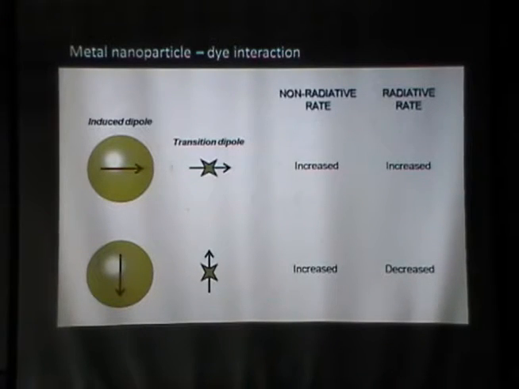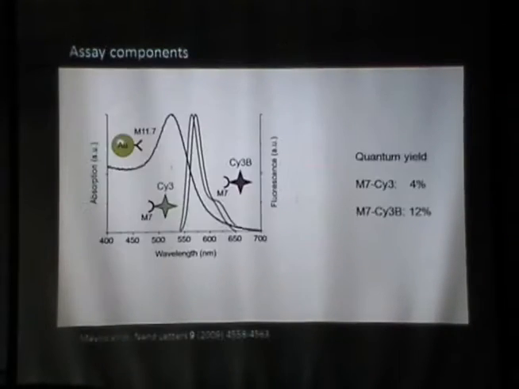As was mentioned before, in our case we consider all this, and since we have random orientations, basically we have two thirds of this and one third of this, and the effect is a very slight increase or decrease in the fluorescence. But it's not the main contribution. The main contribution here is the direct energy transfer. And for that, as you can imagine, we need dyes that are quite good so that we can destroy the quantum efficiency. If the dye is very bad, there's little we can do.